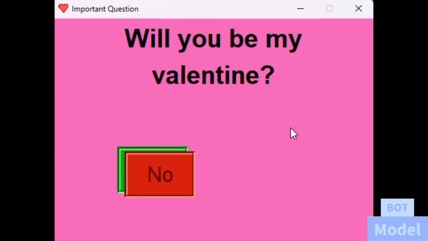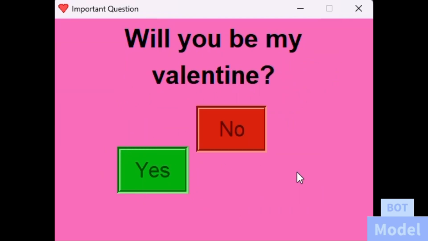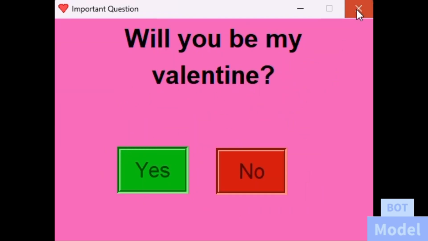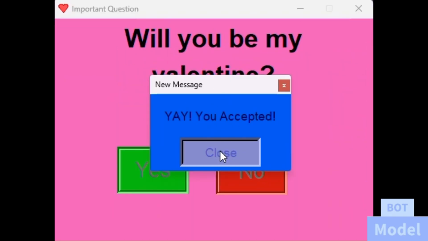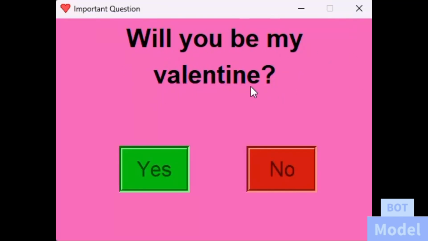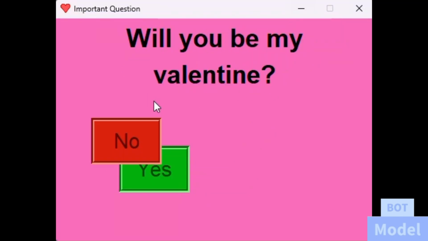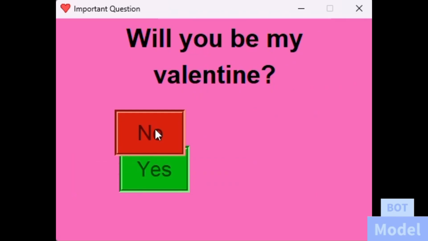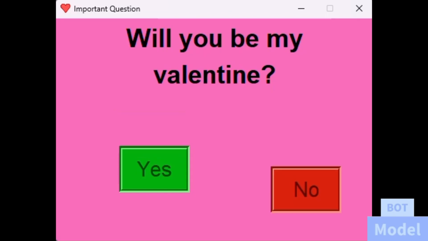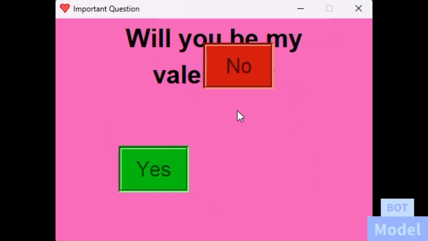Right now, we have reached the end of this video. You can recheck the code to see if you got everything correct. You can convert this project to an executable and send it to their email for Valentine's Day. The chances for the user to be able to reject with this are very small. Have a great day.